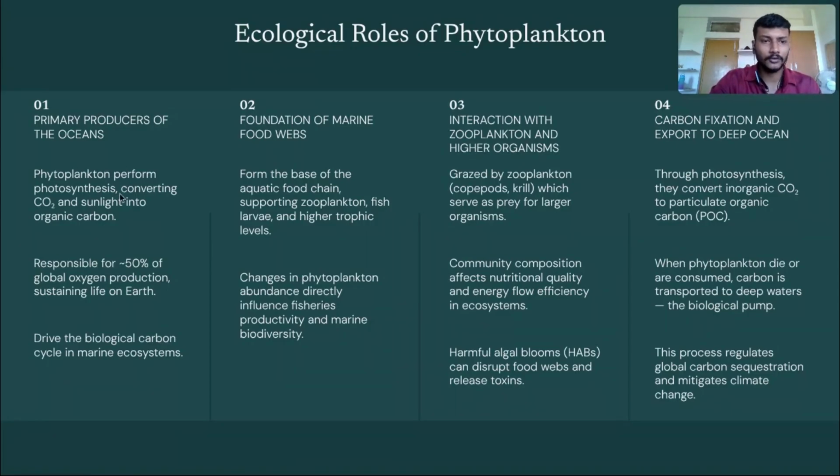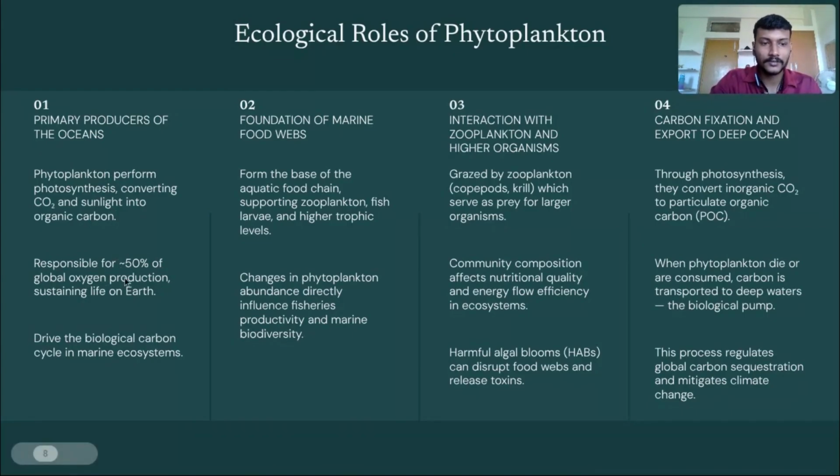Now, these phytoplankton groups take up atmospheric CO2 and convert it into an organic form of carbon, which is then made available to the other organisms living in the same habitat. They not only provide the organic form of carbon, but they provide another important thing as well, which is oxygen, both in its dissolved form and in its gaseous form.